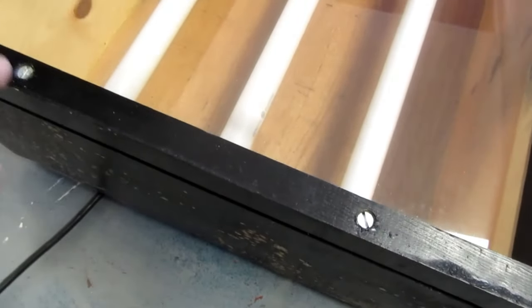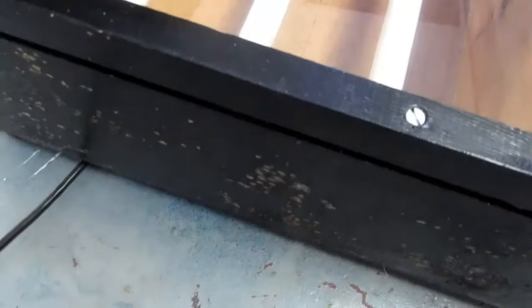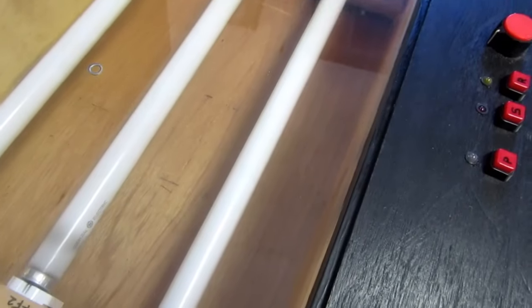And I had it set up so if I take out these two screws, then there's a slot here, and you can slide the glass out sideways in order to get at the bulbs.